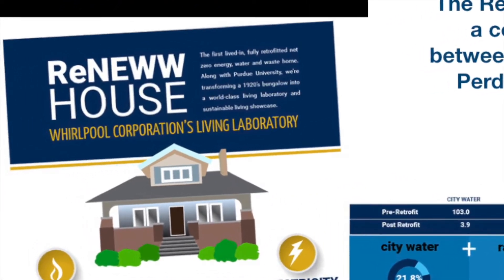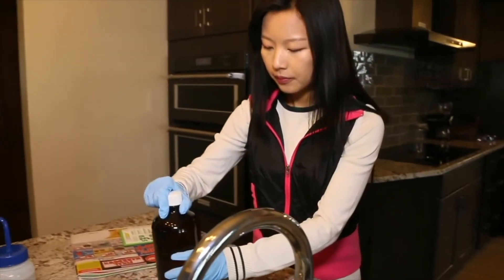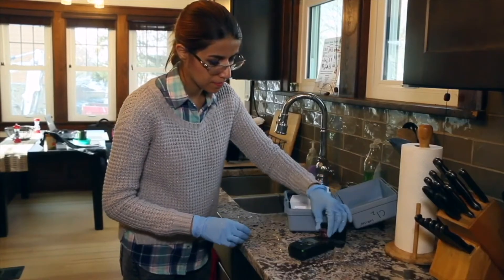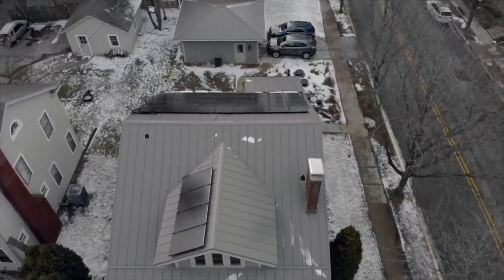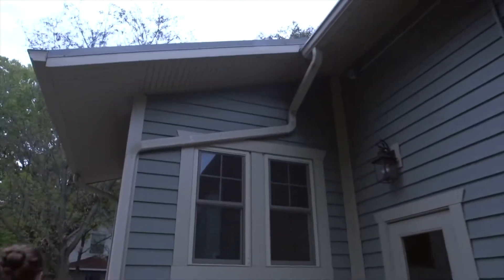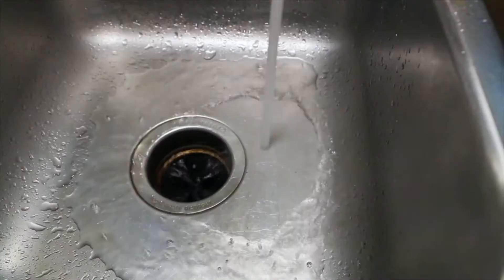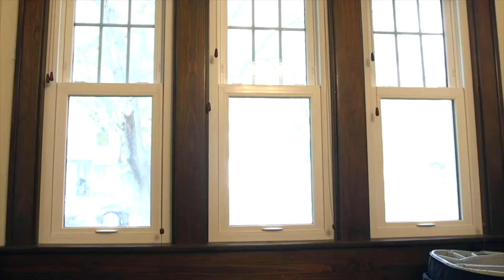We are in a residential house that was built in the 1920s, being used as a living lab. Students live here but also conduct research on novel technologies. That includes solar panels on the roof that also warm water, and water tanks that collect warm water used around the house. The roof has been updated to a metal roof so we can collect rainwater, which goes through an elaborate purification system to make drinking water. We have installed LED lights everywhere and highly upgraded the insulation, with triple-pane windows throughout the house.